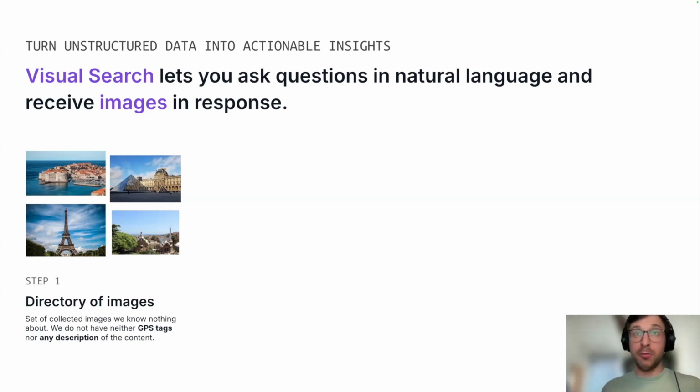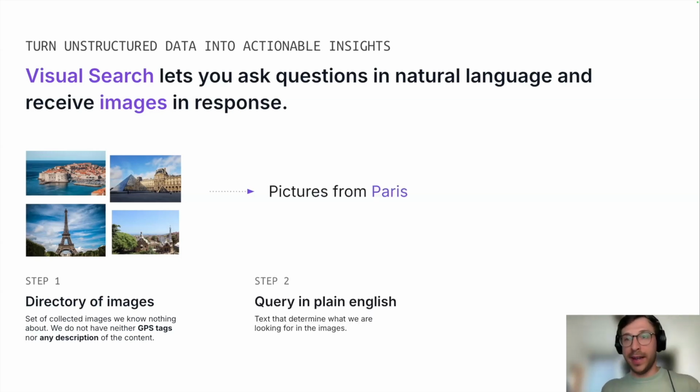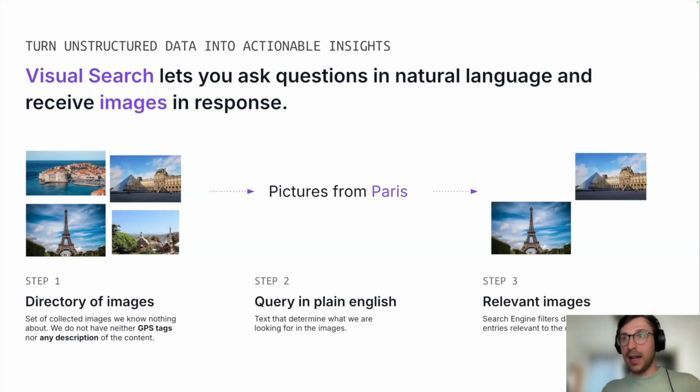We would like to find out which photos were taken in Paris. Having a visual search system employed, we could simply ask this question in English, and we can expect that the search engine would be able to filter out the data that are relevant for the query we have just submitted.